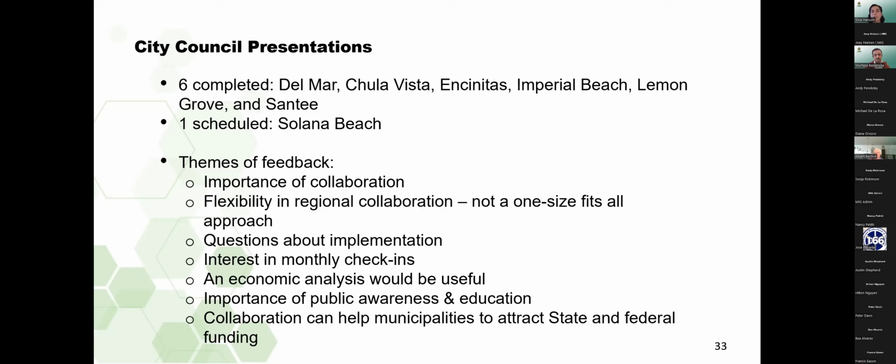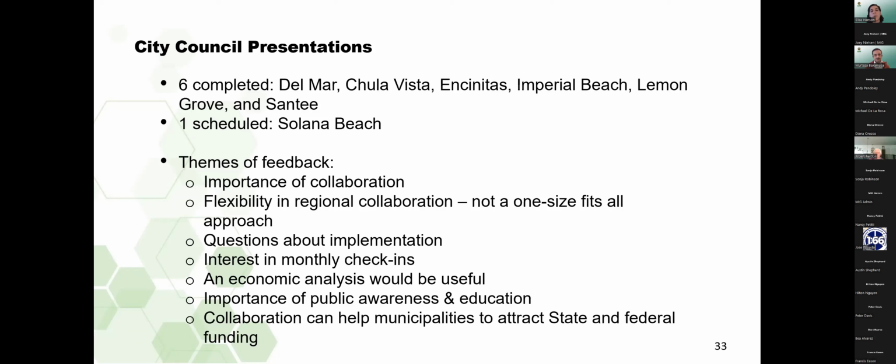Fourth, there were suggestions that an economic analysis would help jurisdictions to agree to decarbonization because it may be difficult to invest in infrastructure, new technology, and natural climate solutions when the economic analysis is not yet on paper. Fifth, some elected city officials expressed that there needs to be more public awareness and education about the climate emergency and the need for collective action.